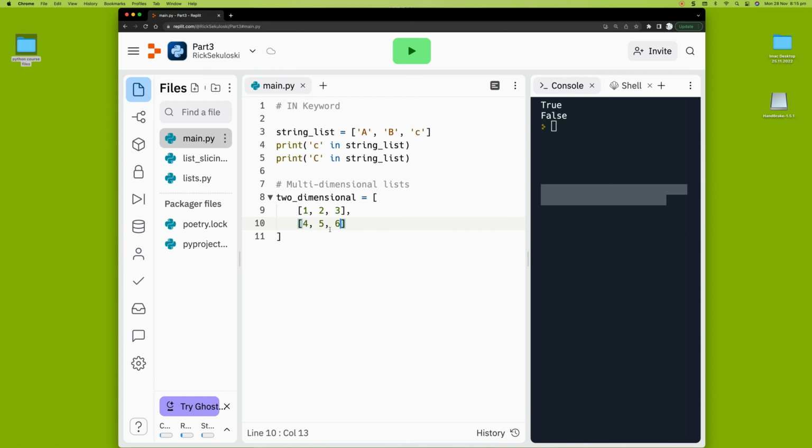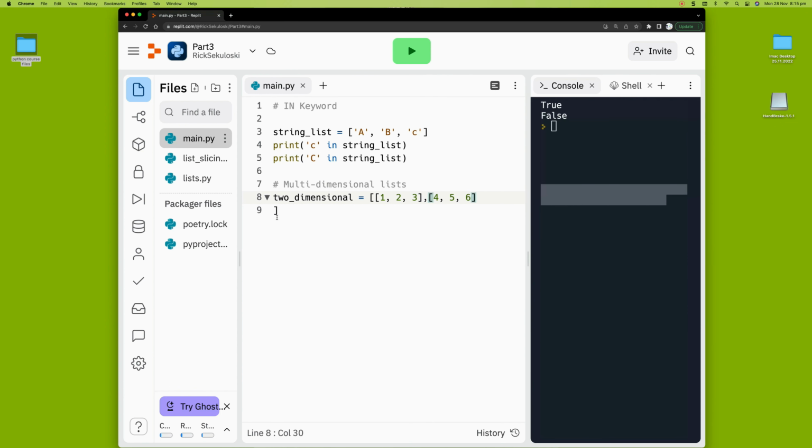Okay, so as I mentioned, the two-dimensional or multidimensional lists are lists within lists. And there are other data types that can do this type of behavior way better than this, but let's do it. So two-dimensional lists are lists within lists, and here, this is the first item. You can consider it as a first item because I can rewrite it like this. I can just go like this. But for visual representation, the other one was better, okay?